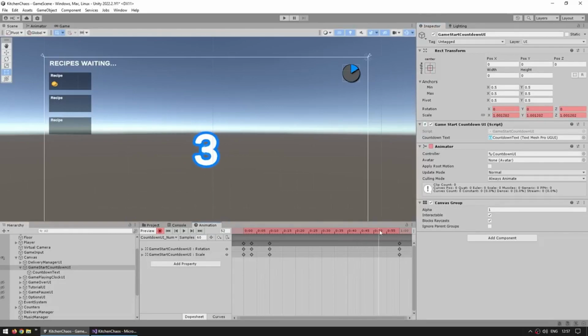Okay, so now finally over here on frame 50, let's set the alpha onto 1, and then on 1 second, let's put the alpha on 0. Okay, so let's preview, and there you go, a nice simple animation. Okay, so that was great. Now we just need to play this when the countdown happens. So let's stop recording. Let's go inside the animator controller.